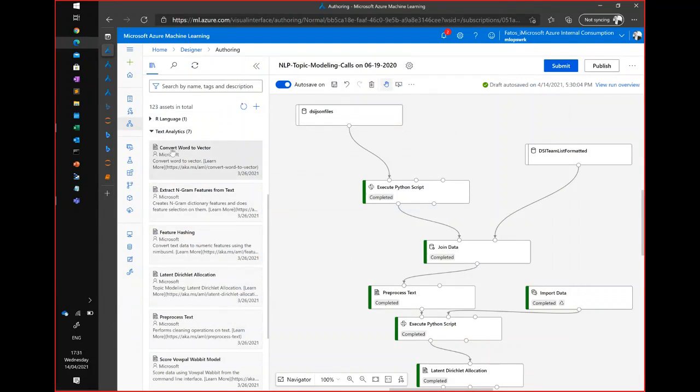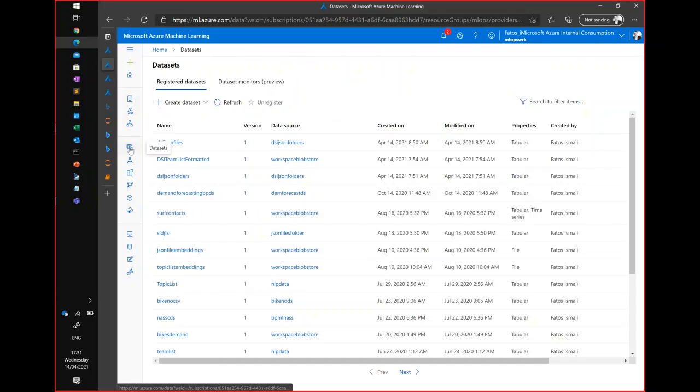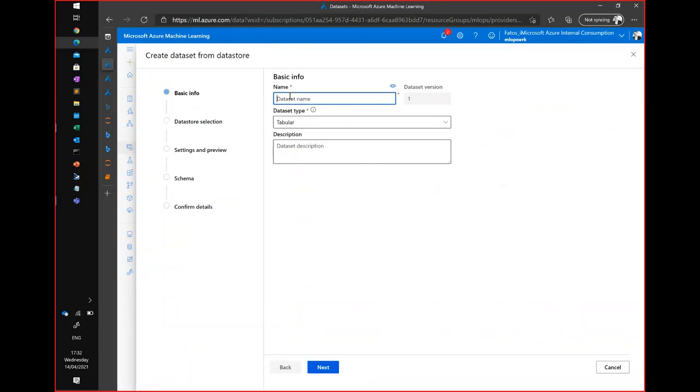And what I've done is I've gone into datasets. I'll open a new one here. This datasets section has all my registered datasets. I can create one here. I can go from data store, from local files, from web files. Usually I go from data store, because data store means that you're connecting to your blob storage account. Let's say I give it a name, test DSI. You can select what is that file. In this case, I'm going to have it as tabular format.